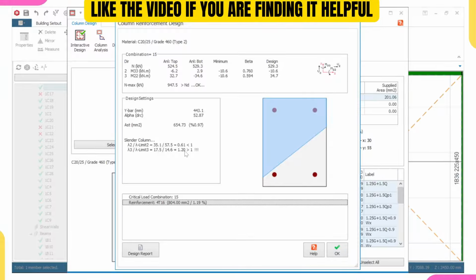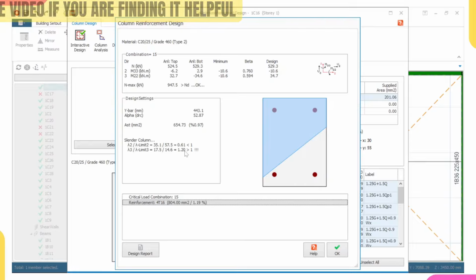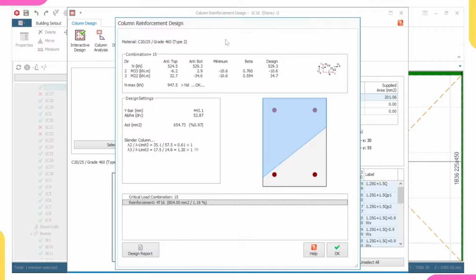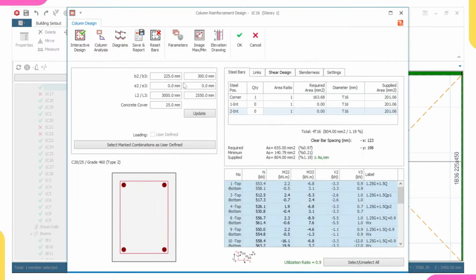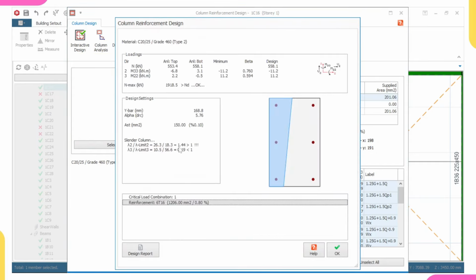Let me explain slenderness. If a column fails in slenderness, it doesn't really mean that the column will not carry that load. No, that's not what it means. But it means that it will bend a little bit while carrying the load. I could have increased it. Let me click on okay. Let me make this 300, and then make here, let me say 800. Okay, let me say 500. You know, for example, this column should fail. So let me click on update, reselect bar, and then click on interactive design. If you see, even upon that 300 by 500, this column is still failing in slenderness.